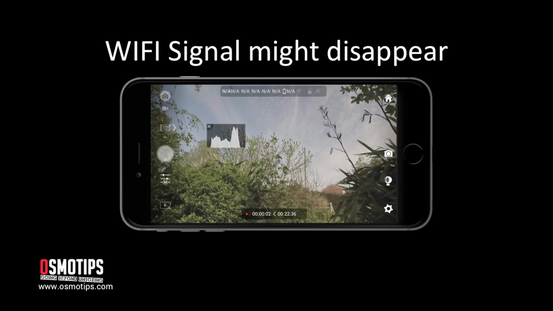Now, what I've often noticed when doing a time lapse is every so often the Wi-Fi signal might disappear. It goes in and out, and you see no photos, or it appears as if no photos are being taken, and the DJI Go app seems to be stuck on the same image. But what I've realized is the time-lapse sequence is actually taking place within the DJI Osmo, and this is just some form of interference. I don't know if it's something that can be sorted out in the next firmware upgrade, but it does seem a little bit concerning when first you see this no Wi-Fi signal, but just know that the sequence is going on. If you try to reconnect, you'll find that the time lapse has indeed continued to go in the background, regardless of whether you've lost signal or not. So don't despair.